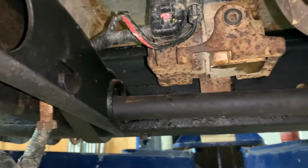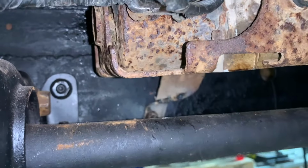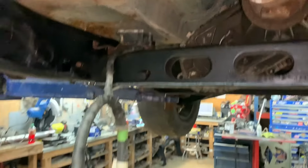If you're thinking, hey Barry, shouldn't you have done that when there was nothing on the frame at all? Yes, I should have. I just didn't know I was using ABS until like yesterday. Forgive me for the atrocities that I have committed. I'm so glad it's blurry. Anyway, it's mounted and it looks fine.